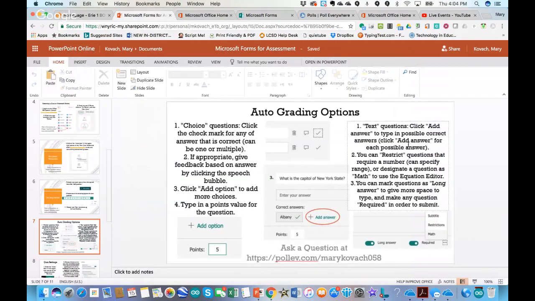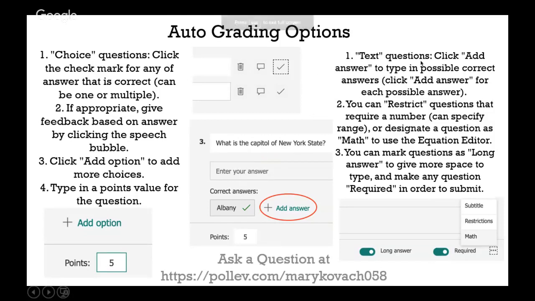Okay. And again, some of the other requirements, let me just take a look at some other question types here. If you're typing in a text question, this is where you can put in a question and students have to type in the answer. So they're not selecting from a range of options. They're actually typing in the answer. And some options that you have, for example, if this is a math question, you can click on the 3 dots in the lower right-hand corner of the question, and you can say that it's a math question. And that will bring up an equation editor for students. Let's say they have to put in an equation or show their work. You can also restrict it so that the answer has to be a number. So again, if you know the answer is going to be a number, not text, you can restrict it so that students have to put in a number. And you can specify a range for that number as well.